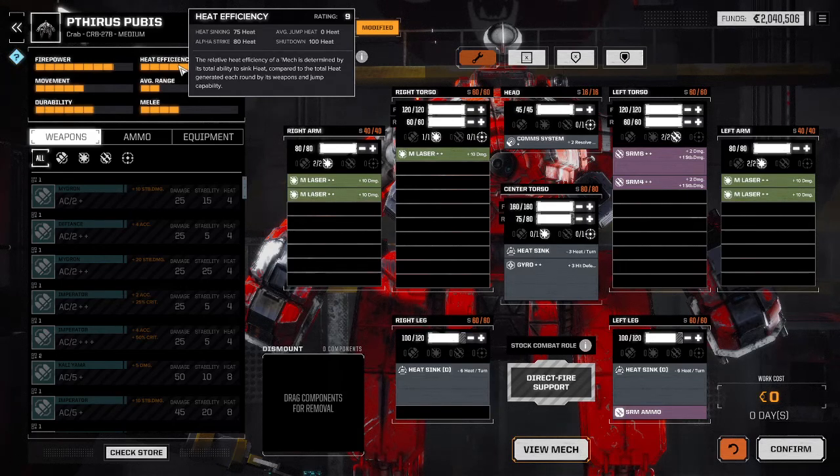That's my thoughts on the CRB-27B Crab. This one is the Pitherius pubis. And until next time, good hunting, mech warriors.